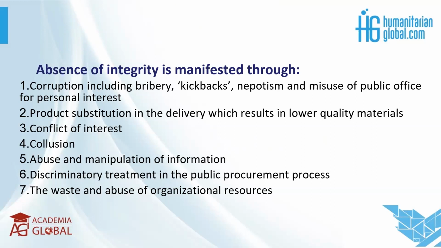The other one is conflict of interest. Conflict of interest is where you have an interest in something. The perfect example is you're procuring papers and stationery for an organization, but in real sense, the supplier is yourself. The company that is supplying the organization is your company, and that is a conflict of interest, because you cannot be the person who is buying for the organization and at the same time the person who is supplying it. The other one is collusion. Collusion is where you collaborate with a supplier to take advantage of an organization.